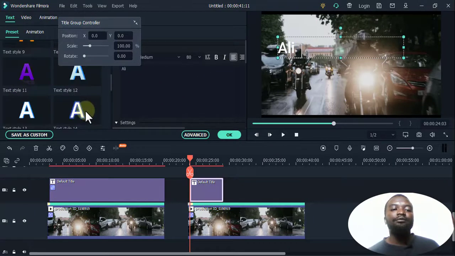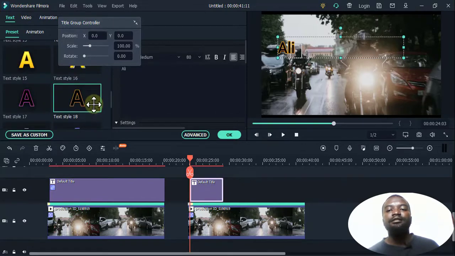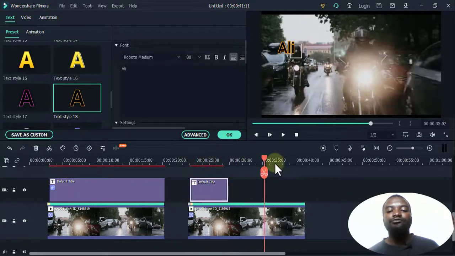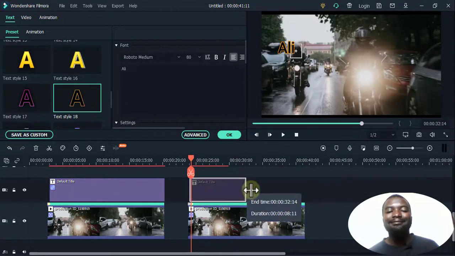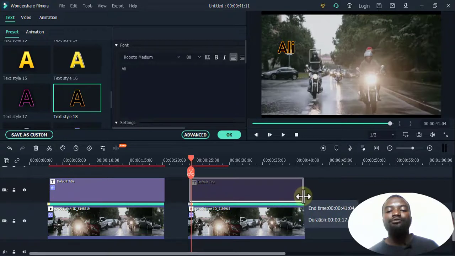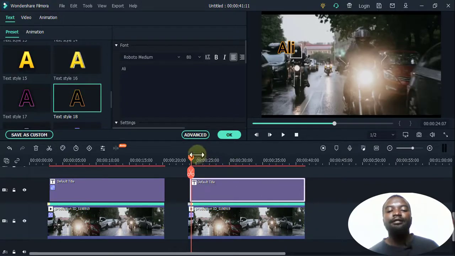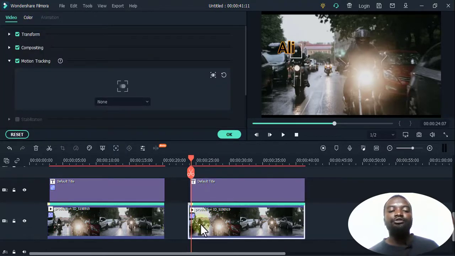But you see this color, maybe I don't like the color, maybe I change it to this. Yeah, I think this will do. Then I'll make sure, because this video goes from end to end like so, as you can see this game, that this text also goes to the end, covering from this end to this end. Now after that, I'll come back here to track motion, then choose this down arrow. Remember the text was called default title, so I'll press default title and say okay.